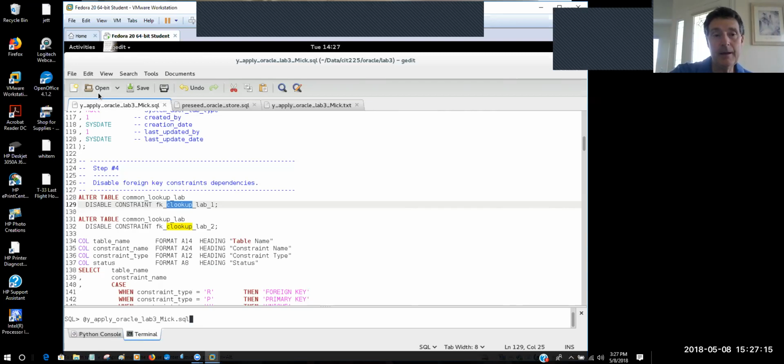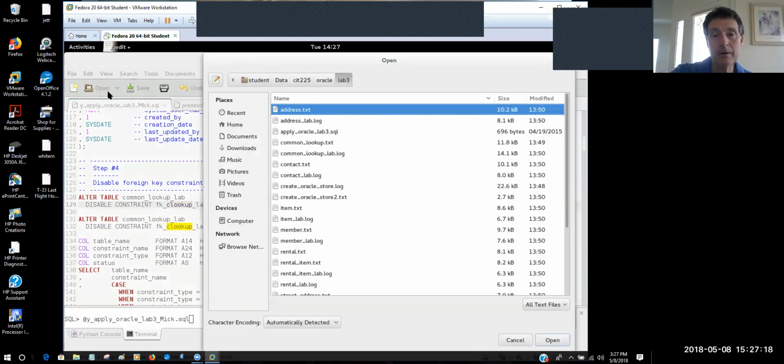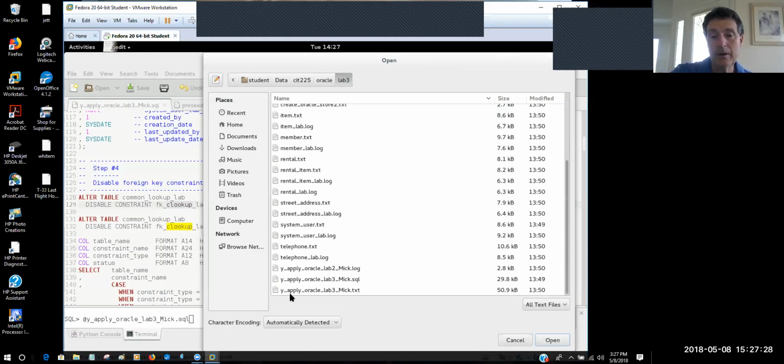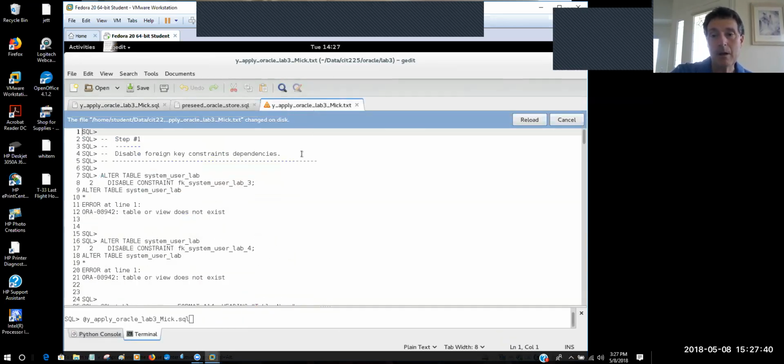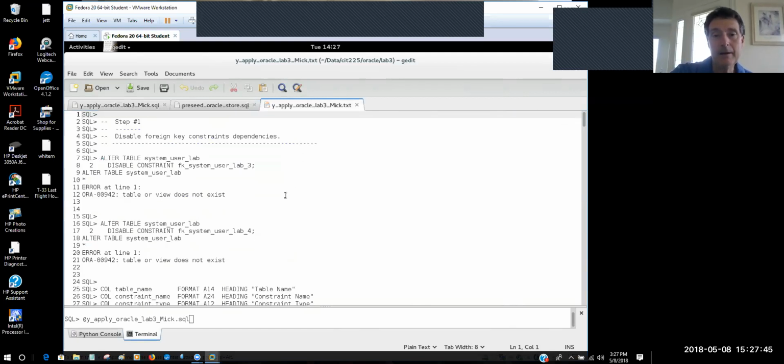When you're done, you will see that all these files now have been created in your Lab 3 directory, and you open your apply Oracle Lab 3 yourname.txt file, which is your log file. Oops, I do want to reload that.